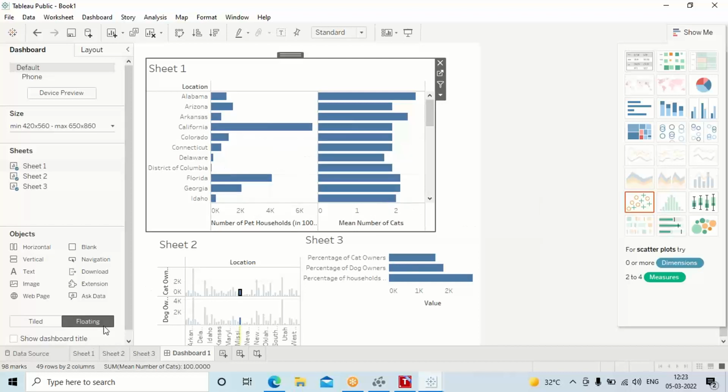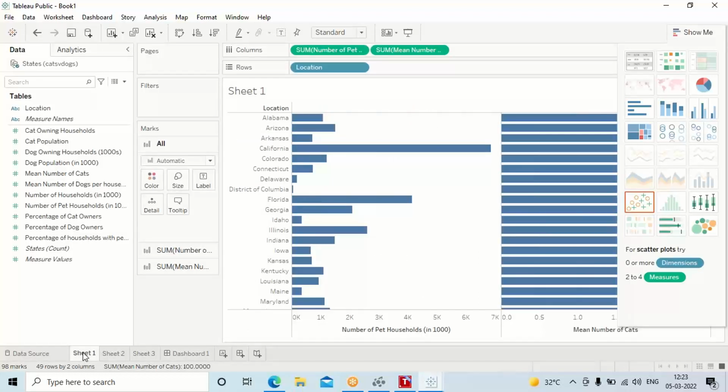Sure. Okay. So my question over here is, if you see on the row, it is location, which is on the x-axis. But in the picture, it is showing in the vertical way.